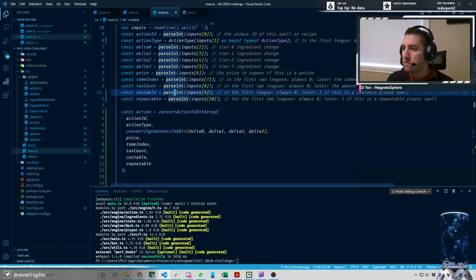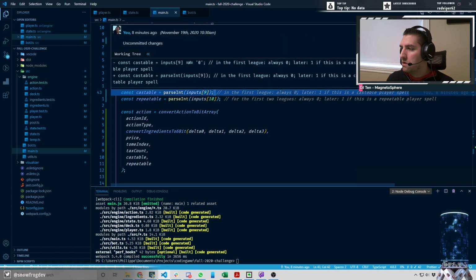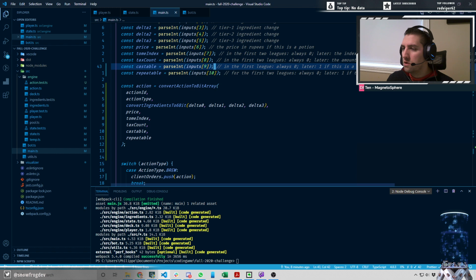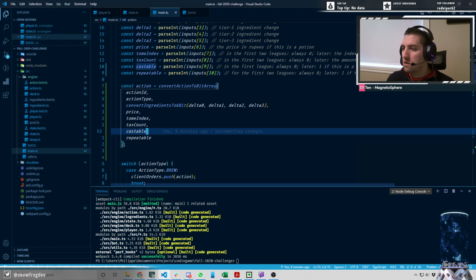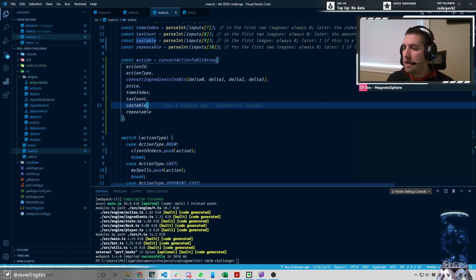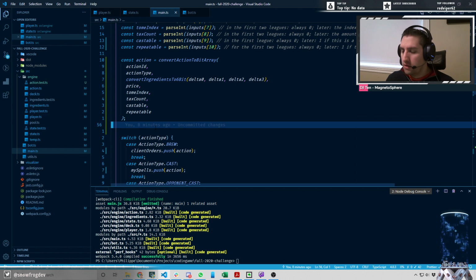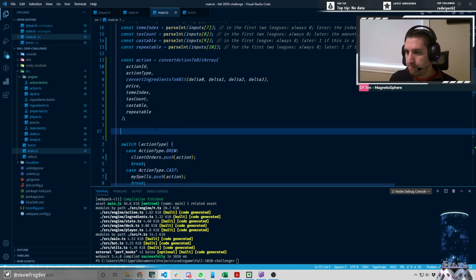We're getting castable here as an integer, always 0, later 1 if this is a castable player spell. I'm just straight passing that in. What the heck?